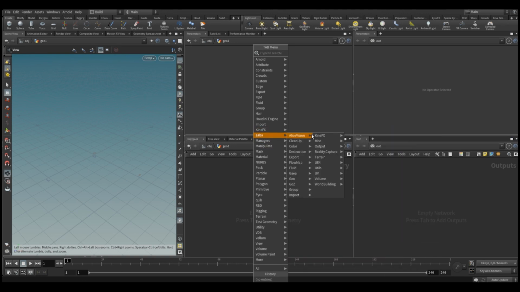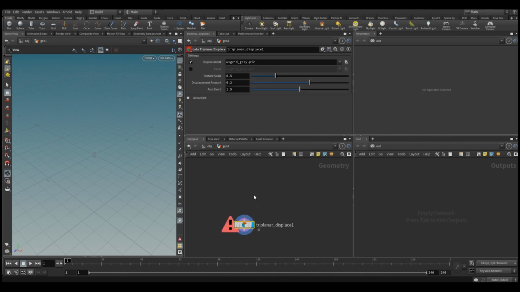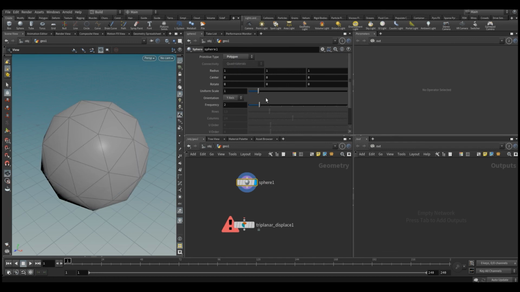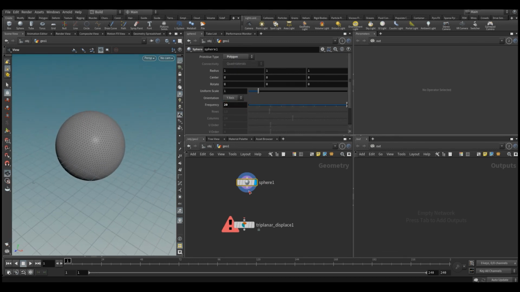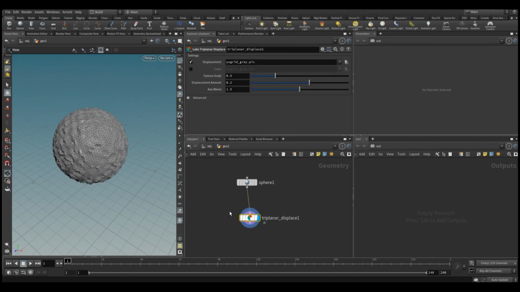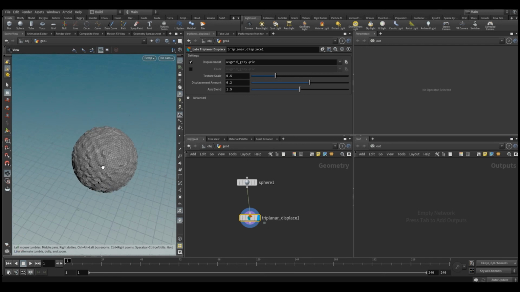Next one is triplanar displacement. Say we have a sphere. I'm gonna make this one a polygon, maybe with 20 frequency. And this one is responsible for projecting the noise from all 3 axes, x, y, and z axis, and then blend them together.